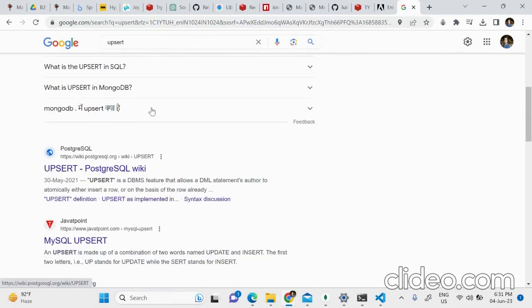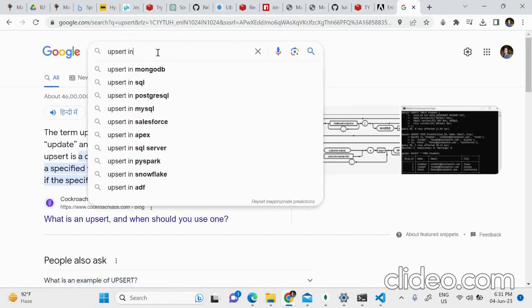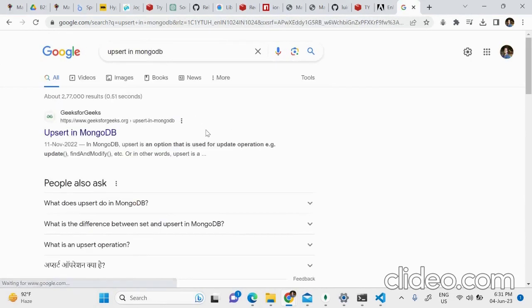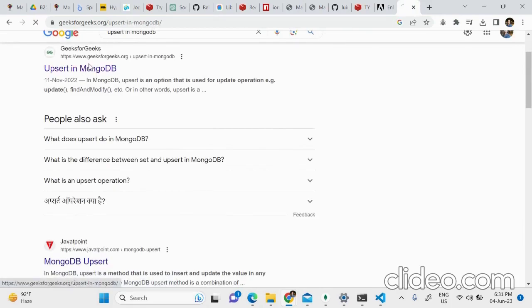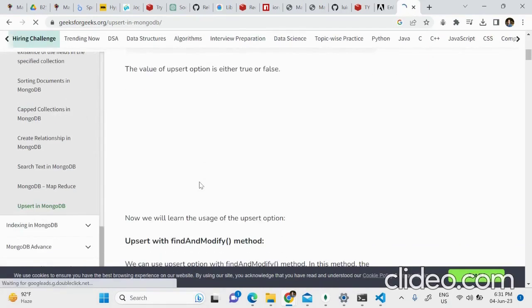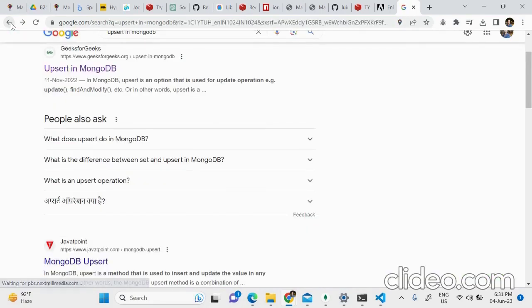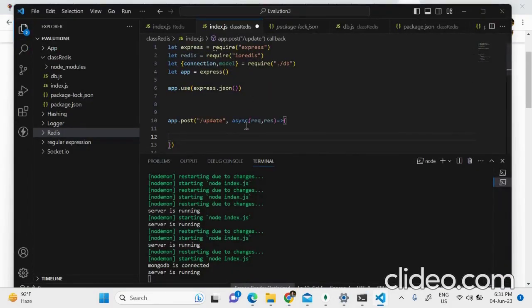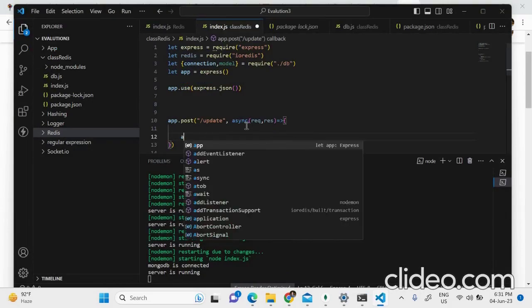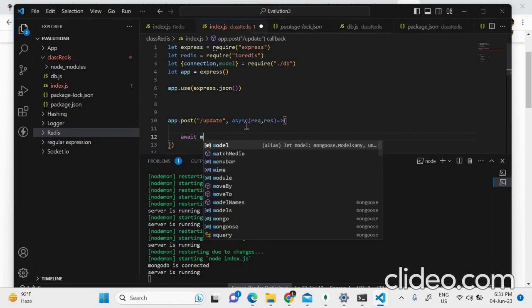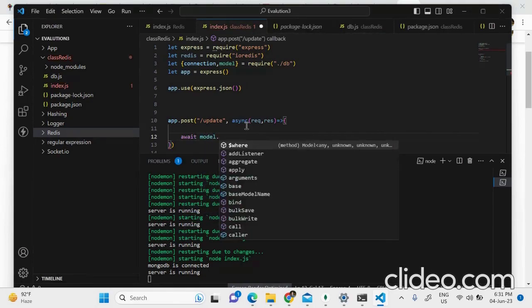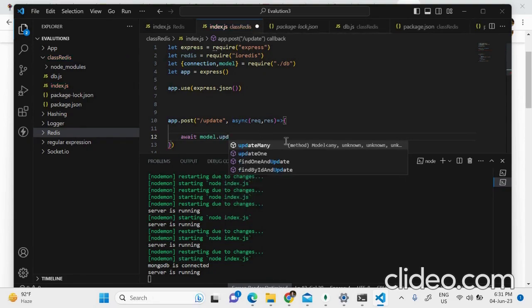Okay, body. Okay, so now we have to just wait, model.